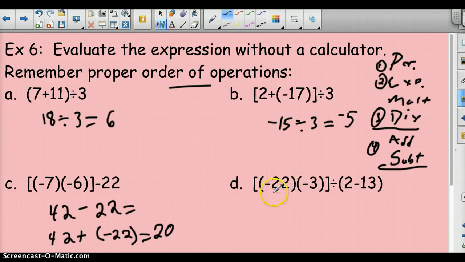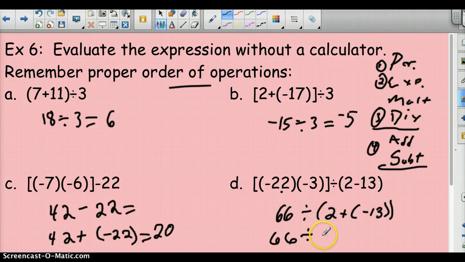Last one, we're starting inside this parenthesis set. It's a negative times a negative, so the same sign. The result will be positive. It is positive 66 divided by. I then go to the second set of parentheses, because parentheses are first. 2 minus 13 is the same thing as 2 plus negative 13. The result has to be negative, just because the negative is bigger than the positive. It is negative 11. And 66 divided by negative 11 is a positive divided by a negative. This is multiplication or division, so they have different signs, and the result must be negative. It is negative 6.